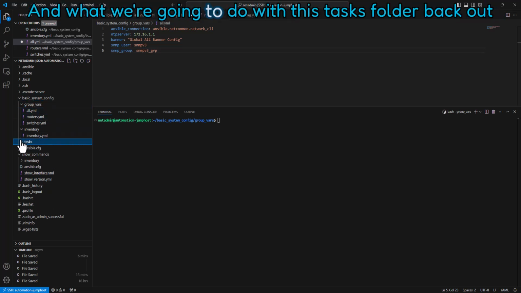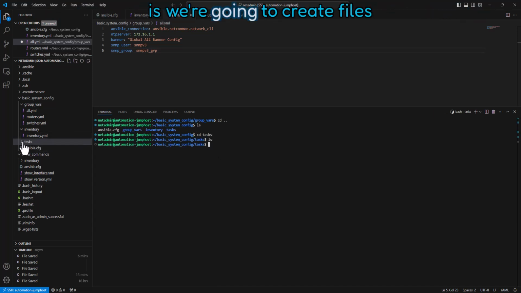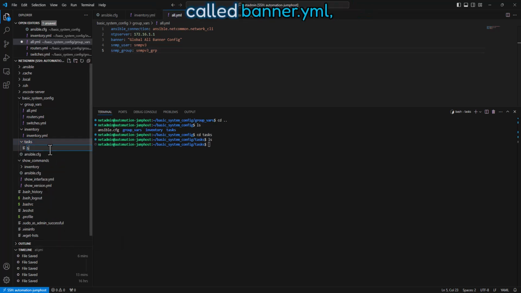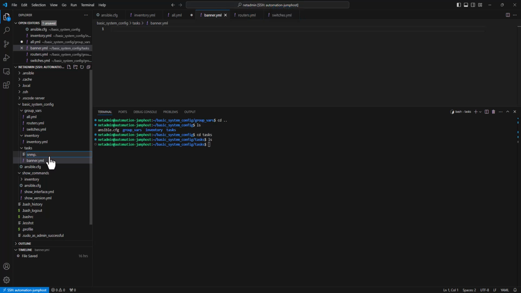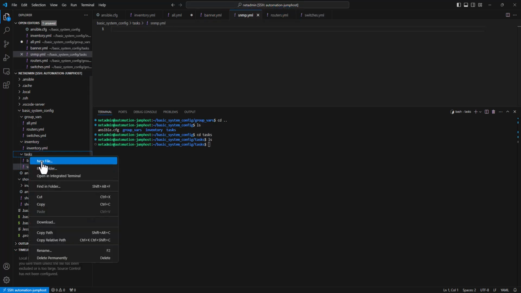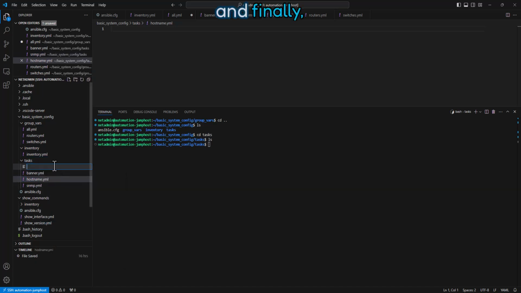And what we're going to do with this tasks folder is create files called banner.yml, SNMP.yml, hostname.yml, and finally NTP.yml.